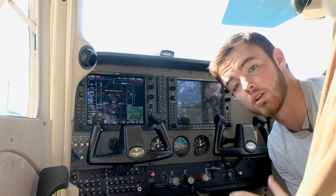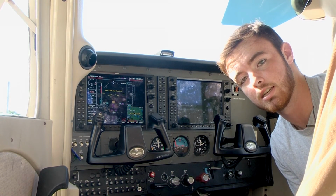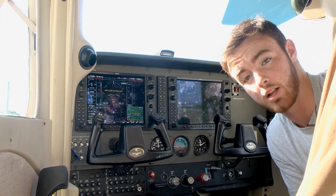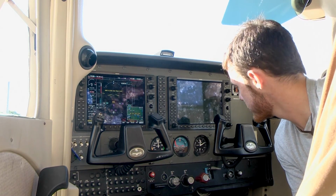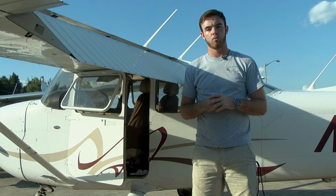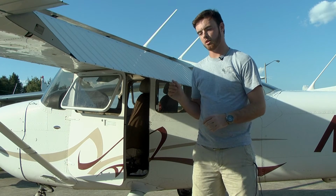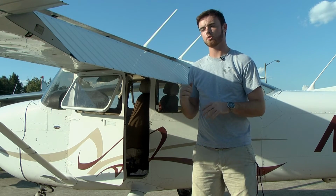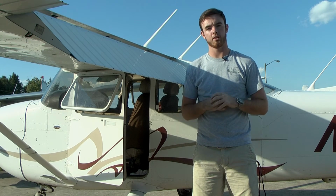One of the biggest differences between this plane and the older one is the cockpit. As you can see, this isn't your typical round dial cockpit. You got two LCD glass screens, which make for a much easier ride. These screens can do just about anything from weather to traffic awareness to en route planning. One of the final differences between the new model 172s and the old is the addition of electronic flaps. Instead of being controlled by a lever in the cockpit, these are electronically controlled to go to 10, 20, or 30 degrees of flaps, not 40 like the older models.